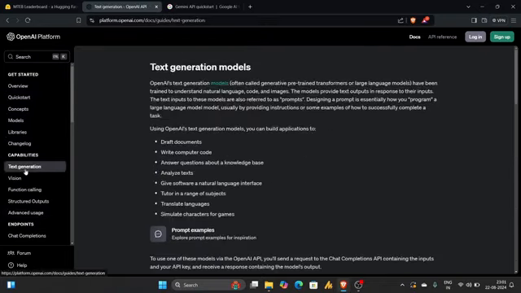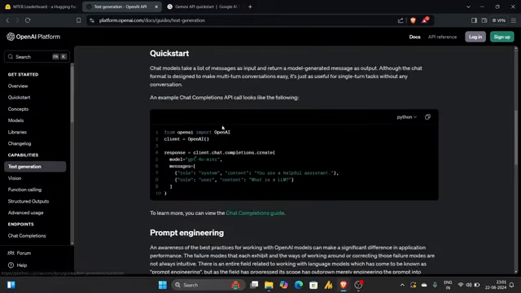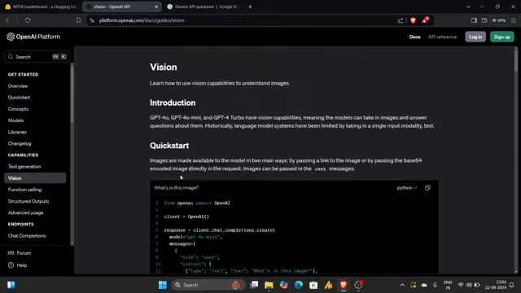If you are looking for text generation, then you can use this model. If you want vision models, meaning image to text models also, you provide the images and it will generate a description based on the image you have provided. So text generation, vision generation, and function calling are also there. In the case of AI agents, which we are also going to cover in this video, I will explain exactly what function calling is.